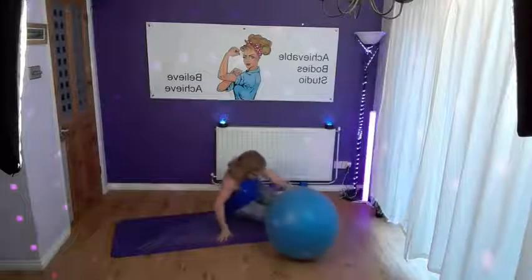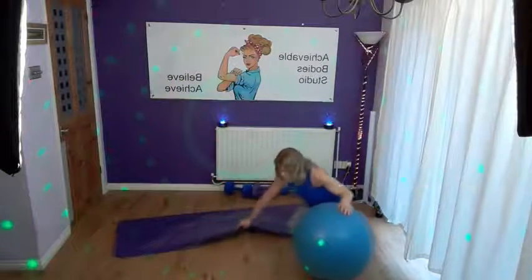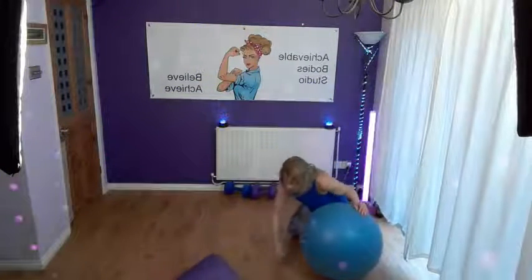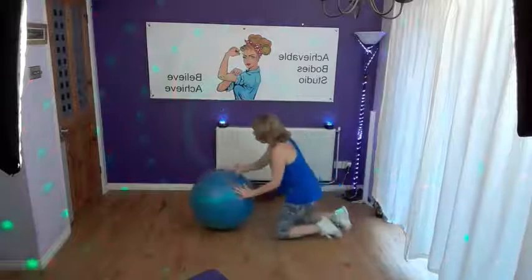Okay, I'm coming up. Now I'm going to get rid of my mat because my mat is very stretchy. So you can stick with your mat. This mat's got so much give in it. If I do this next exercise, I'll just disappear out the window.